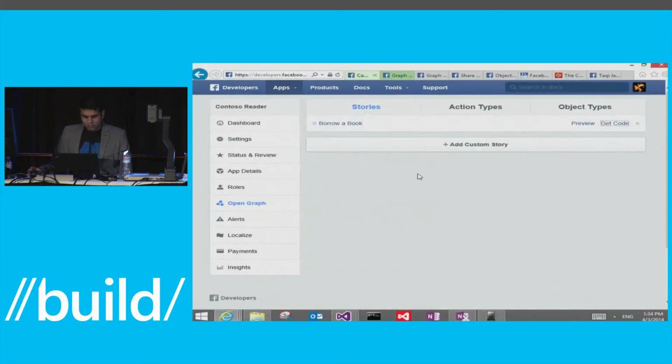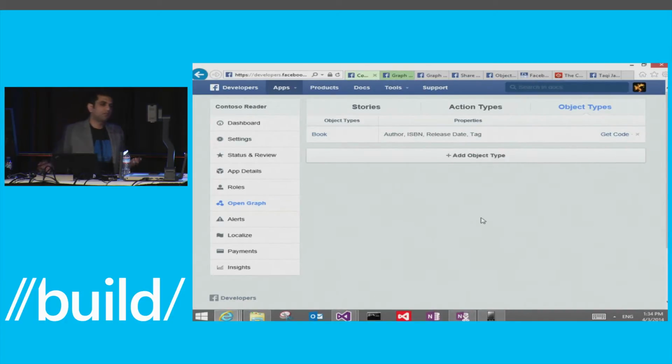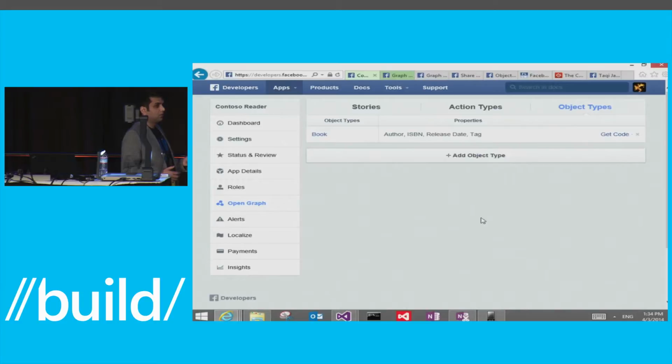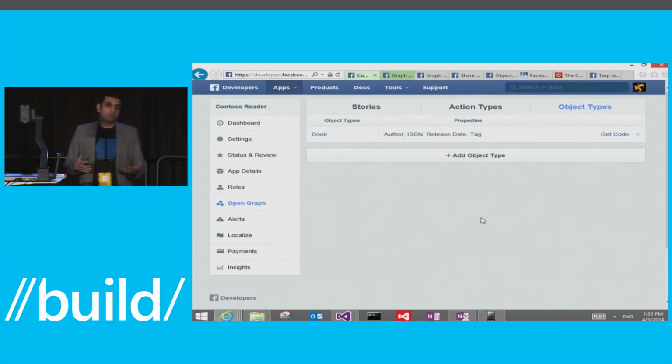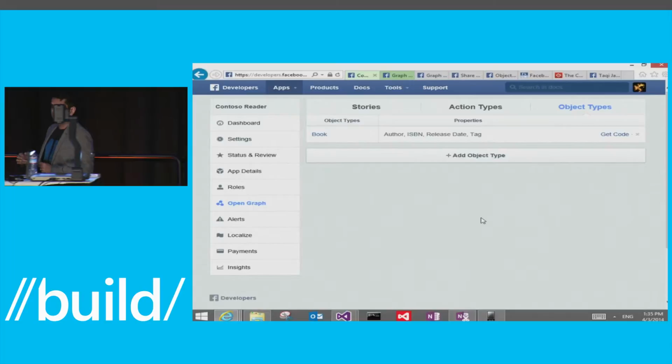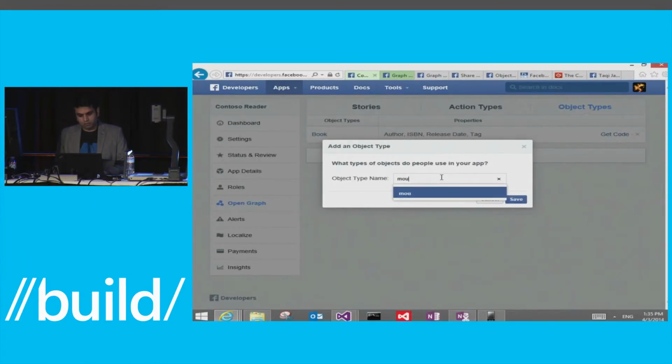Okay. So I just happened to use, obviously on Facebook, an example of a generic object type that already existed, for example, a book. But what if you wanted to do something more interesting, some concept that was unique to your application? So I'm just going to reuse an example that Facebook talks about in detail on their developer portal. And I'm going to add an object type, just a mountain.